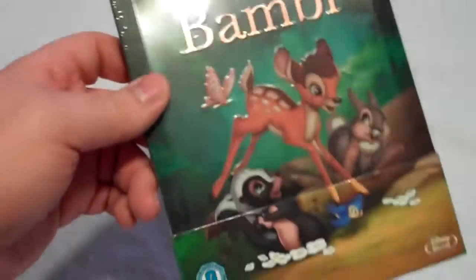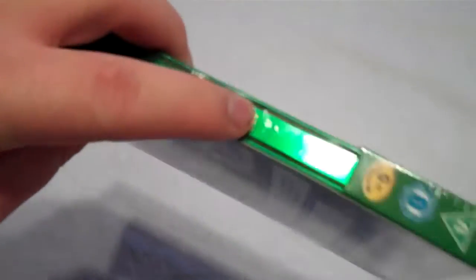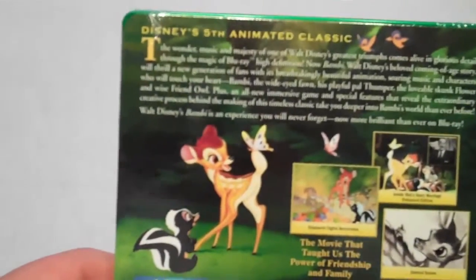All right, so here's the front. This is still with the shrink wrap and everything on. I did notice a few small little spine slashes right there. So we'll see how that looks when I take off the shrink wrap. And on the back here, it says Disney's fifth animated classic.